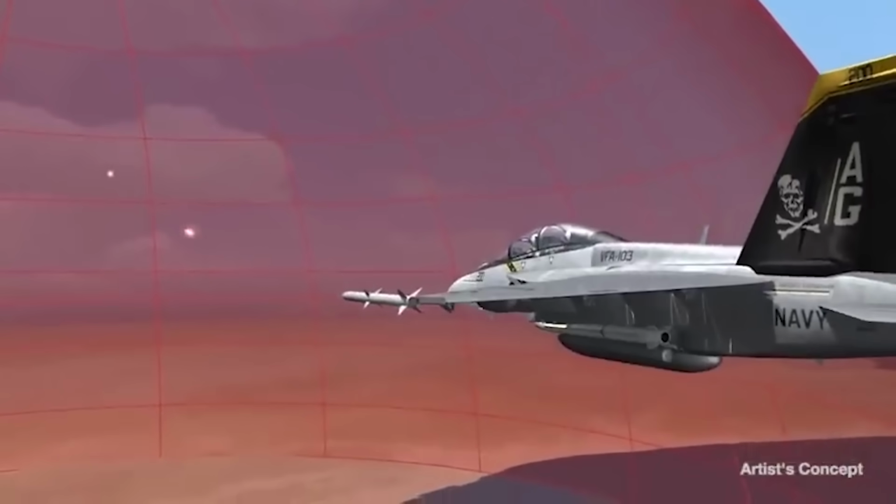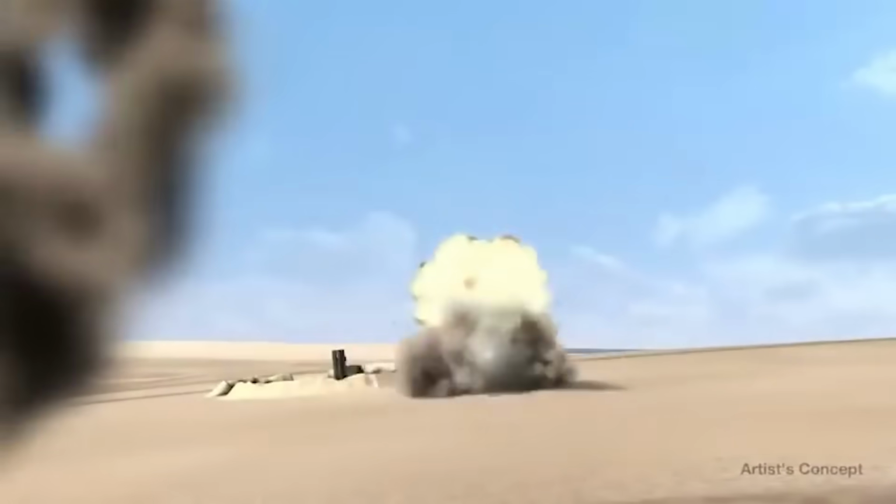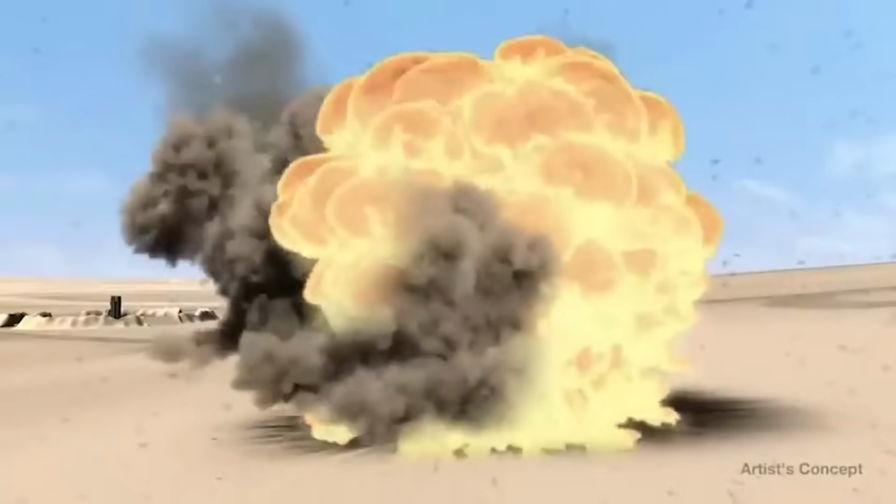Now, these will provide new options to Ukrainian fighter pilots trying to suppress or destroy Russian air defenses. In fact, it'll make it easier to shift away from just suppressing these air defenses and destroying them when you can, to destroying them far more regularly. And this is just one of several ways F-16s will shift the way Ukrainian forces are fighting in the sky.